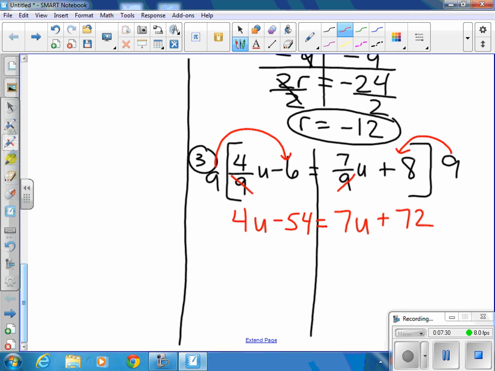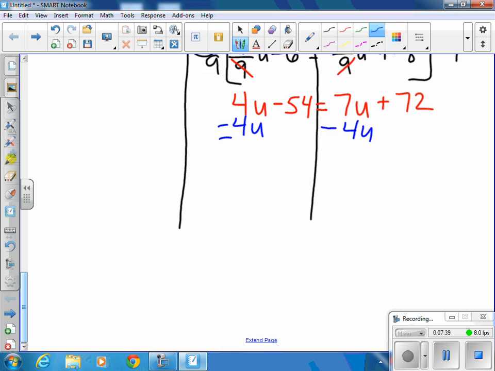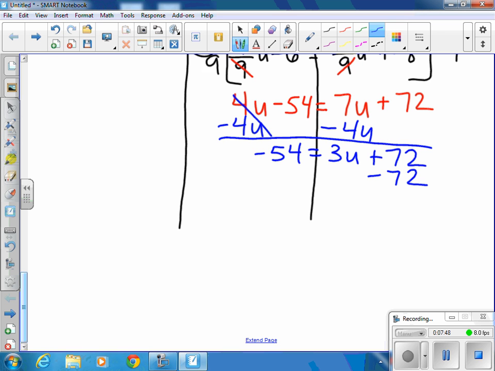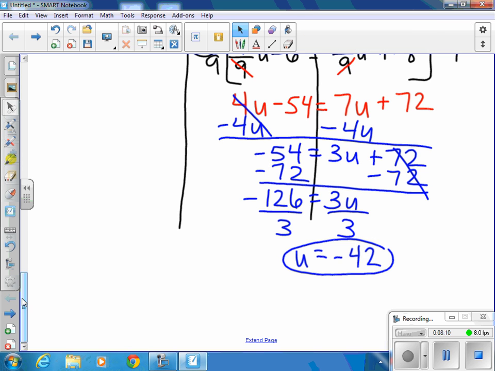Right? And now at this point, you're ready to move your variable term. So we pick the smallest one, which is 4u. It's positive, so in order to move it over the wall, we want to subtract it. Cancel it out. You have negative 54 equals 3u plus 72. You're at your normal two-step, so subtract 72. Okay, and now you've got negative 126 equals 3u. Divide by 3, and you should get the value that u equals negative 42. Okay. And even if you left the fractions in there and used them the way fractions are meant to be used, you're still going to get negative 42. But if fractions are not your favorite or you don't know what to do with them, get rid of them.